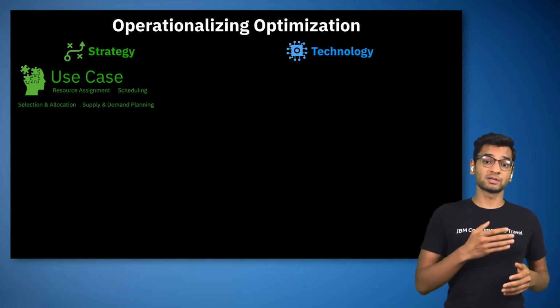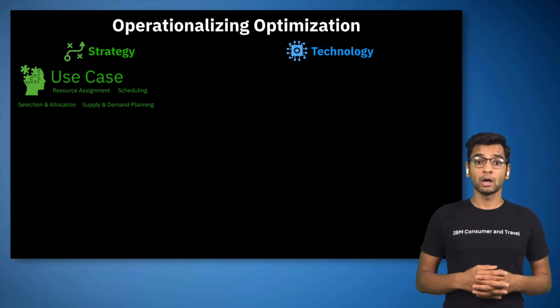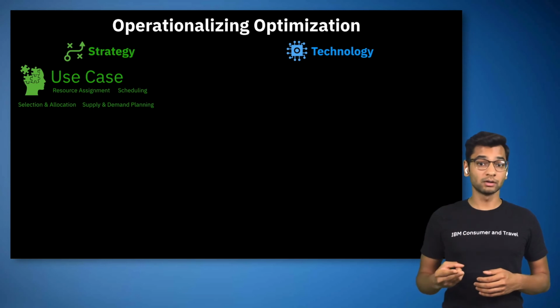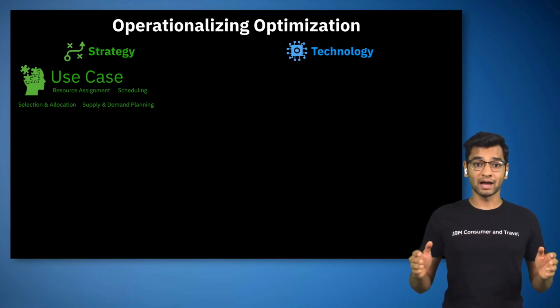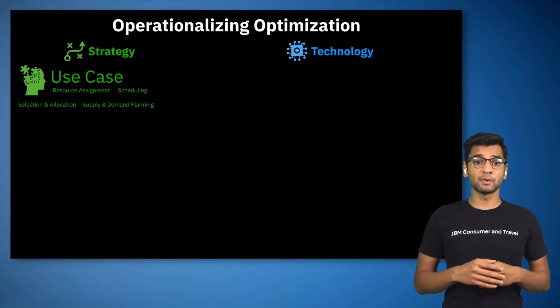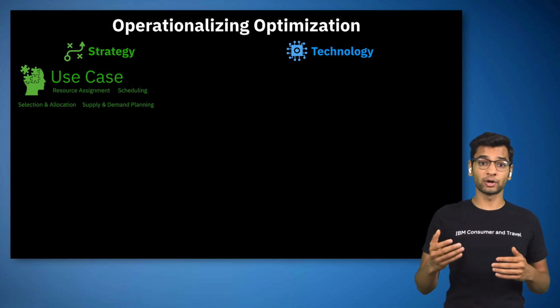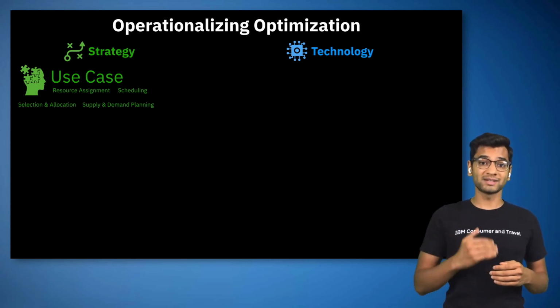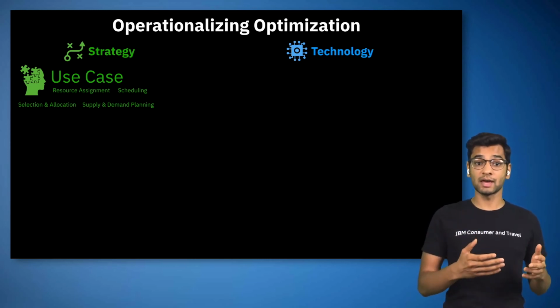Lastly, we have supply and demand planning problems, where we must quantify things like inventory or raw materials over a period of time to determine the optimal mix that satisfies our demand. Each of these use cases must be explicitly defined upfront and backed up with quantitative metrics and constraints that we're trying to achieve.